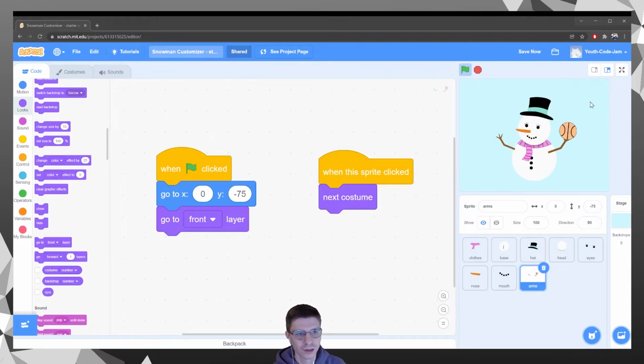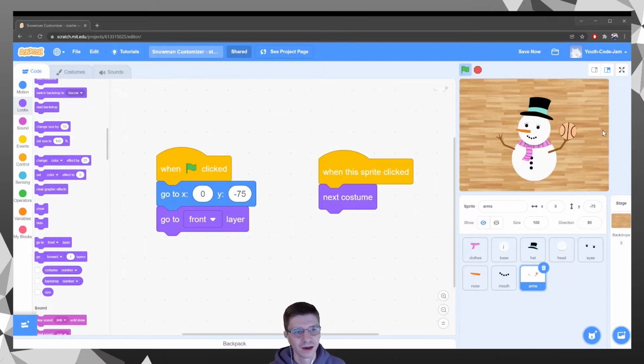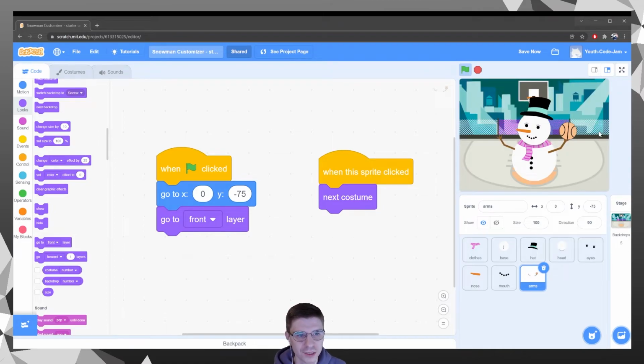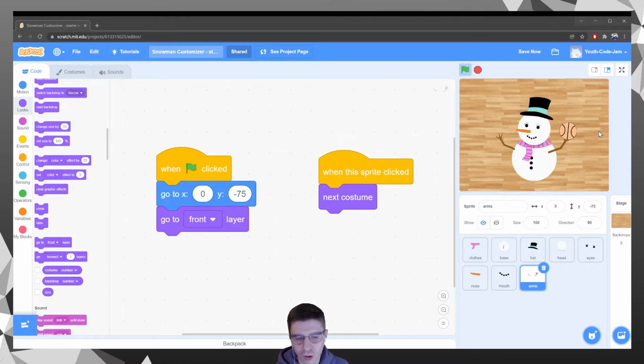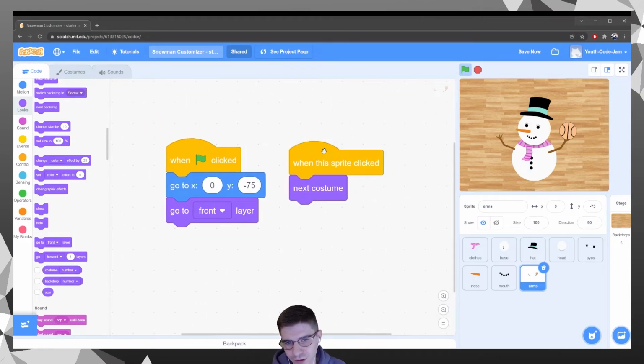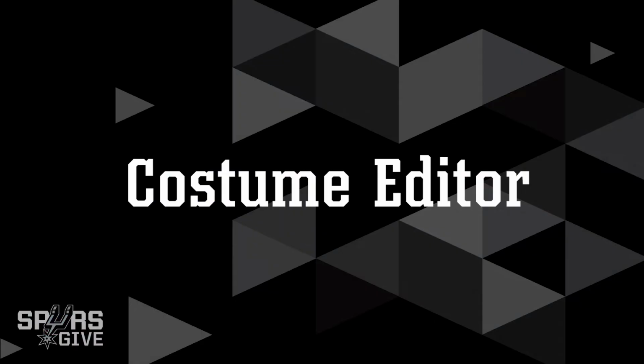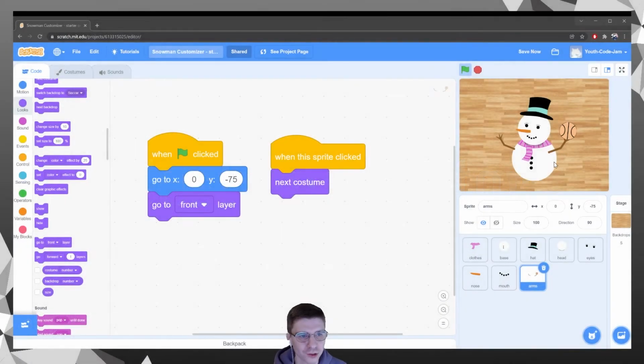So there's also some backdrops on here, so you should have the code already on your stage for this, but there's some preset backdrops here. You can always add more if you want to. The next thing that I'm going to do is show you how to create your own costumes for this so that you can add more options for your snowman customizer.